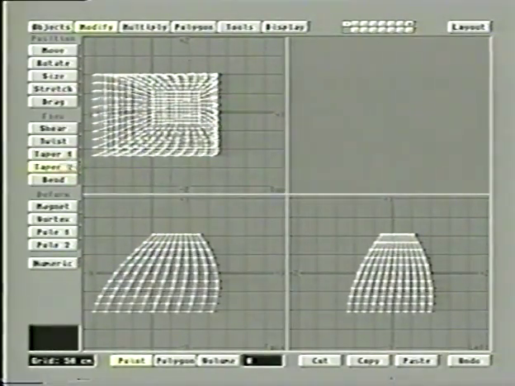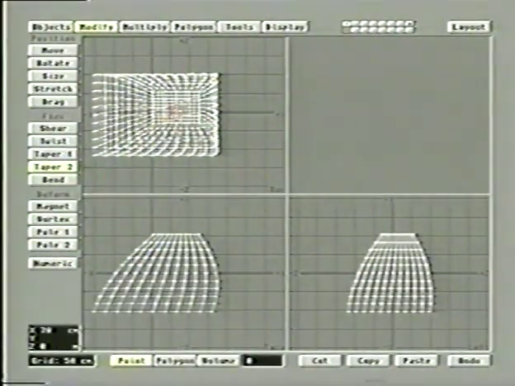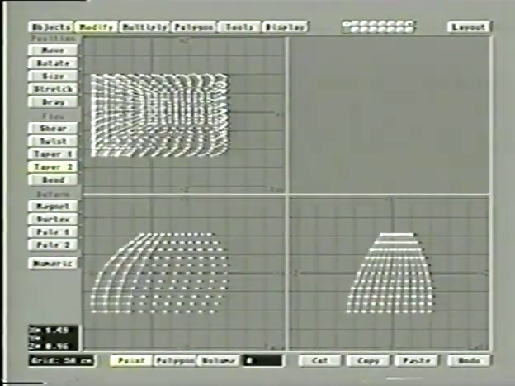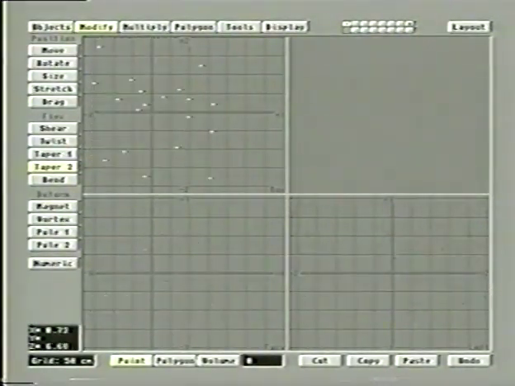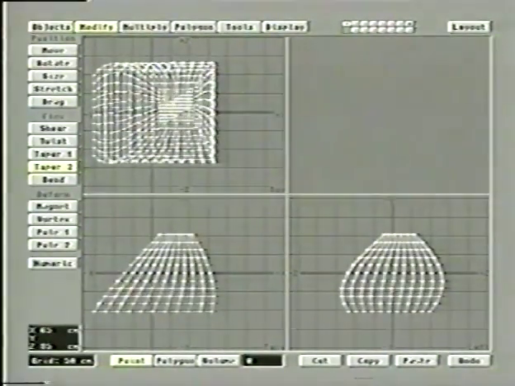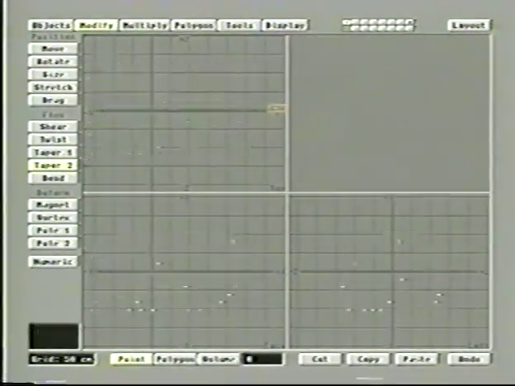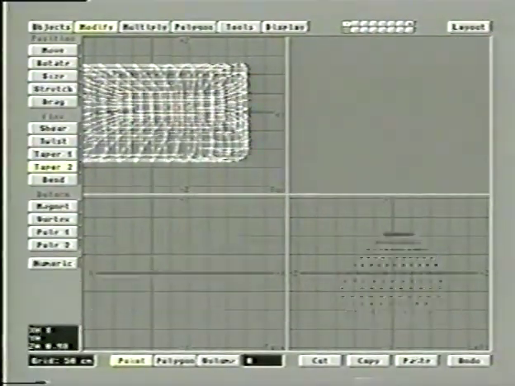If we use taper 2, this relates to stretch, because again, size is on the top, stretch is on the bottom. Taper 1's on top, taper 2's on the bottom. Taper 2 means I can distort it so, well, I went a little nuts there. But you see what it's doing? I can make it non-uniform. Now, for instance, there's much more stretch in the x-axis than there is on the z.